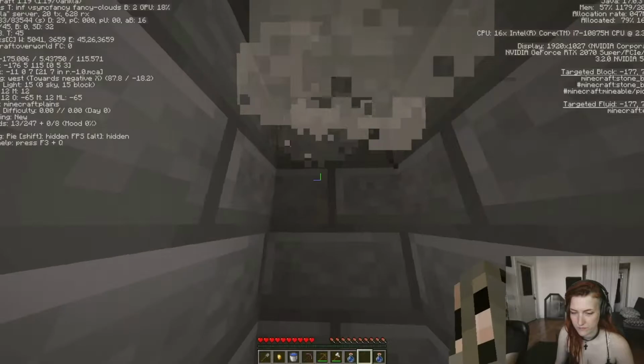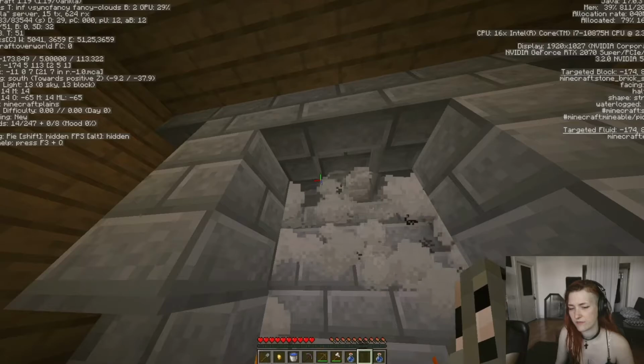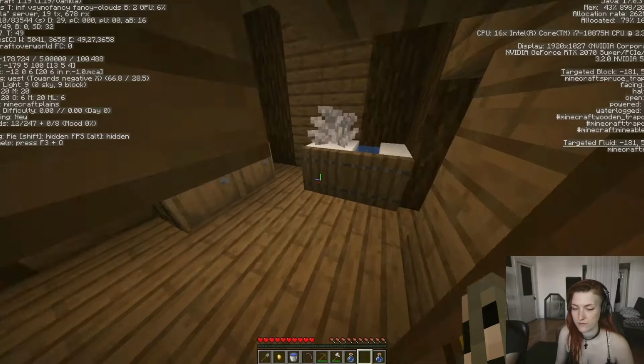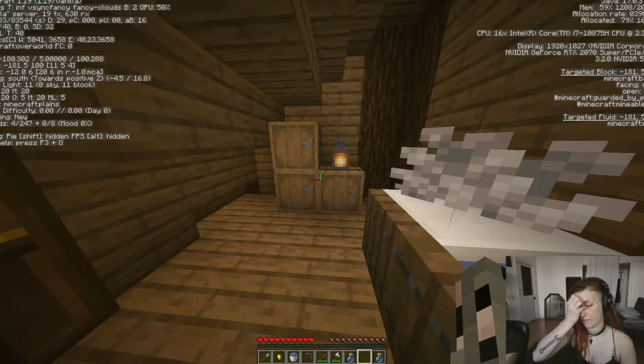Okay, fine. Maybe there is. Oh, I can get the flower. I also have an allium flower now. Oh. Get it. Stone brick, huh? Yeah. Any other stone brick down there? Maybe that's just not here yet.